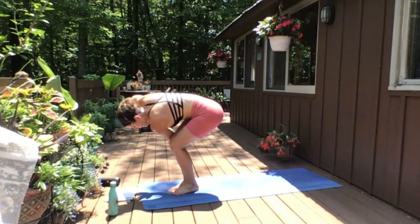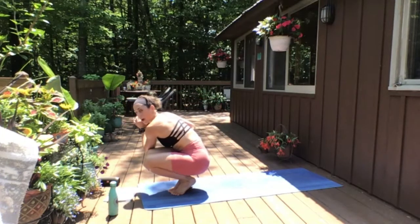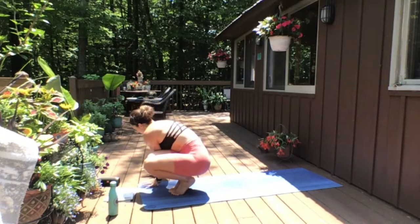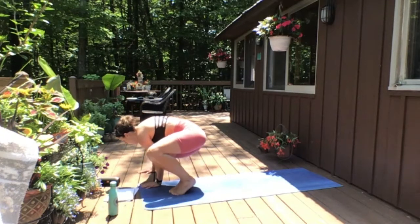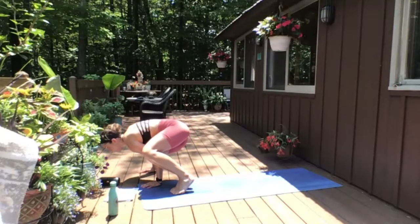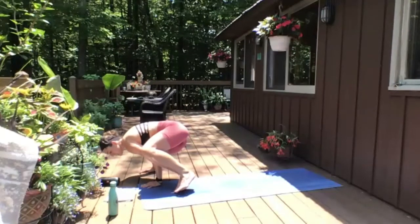If you want, you could take side crow, sitting down, hips down towards your heels. I don't know how this is gonna go because my legs are super sweaty, but as you sit down, you'll take your hands to the floor, shoulders width to the right, and then shift your hips to the right until you can get your shoulders in line with the wrists. Then you squeeze the legs together, lift the hips up.